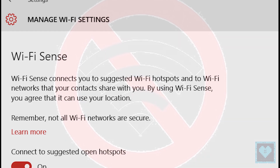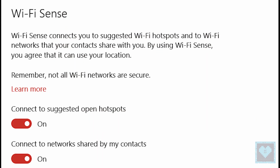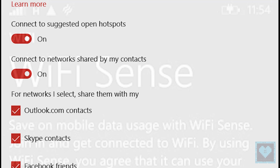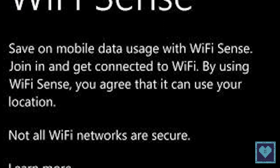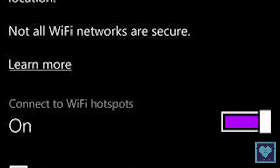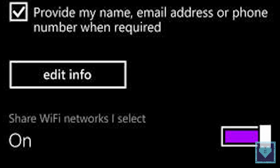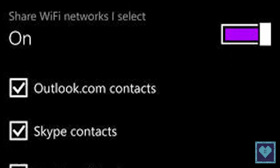Sixth, use your own data plan. This is a very simple idea, but one that many people just ignore. Switching off your smartphone or tablet's wireless internet when you're done is a great idea. Additionally, any internet connection sharing functionality such as the Windows 10 version of the Wi-Fi Sense tool should be disabled before you connect. With Wi-Fi disabled, any attempt to drop unwanted malware onto your device will fail. In short, this is one of the most decisive actions you can take to protect your smartphone on public Wi-Fi.